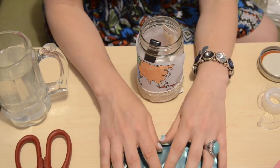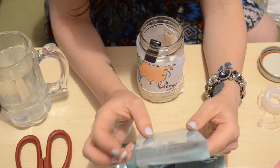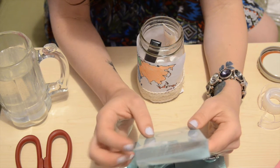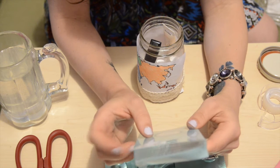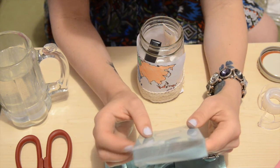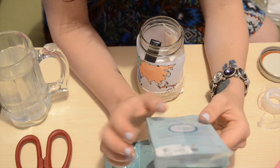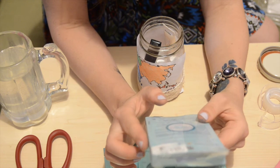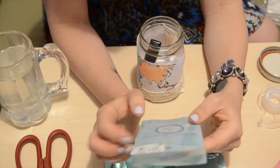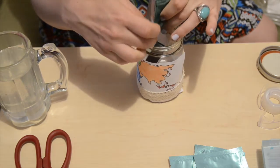So, according to the box here, the active elements are cucumber, which naturally soothes skin and eases puffiness and swelling. It's got vitamin E as a natural antioxidant that helps skin recover from mental and environmental stress. Aloe vera, which naturally calms and hydrates. Green tea, which contains organic antioxidant polyphenols that help to protect skin from the aging and damaging effects of free radicals. And chamomile, which naturally comforts and relieves. So for now, I'm just going to put 2 of these little guys in here.